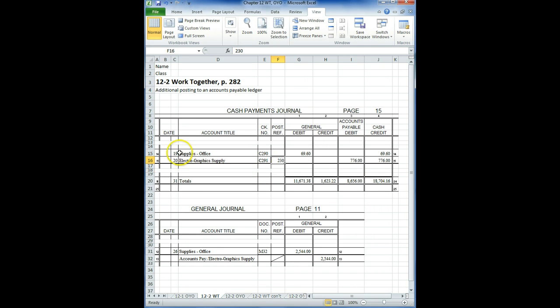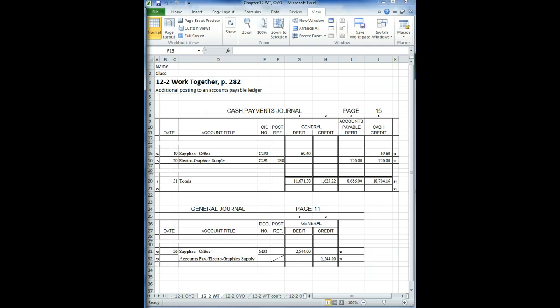So one of the things that I don't like about this problem, and I know we're focusing on the subsidiary journals and that's why they're doing this, is that we are posting out of order. We posted the transaction on the 20th before we posted the transaction on the 19th. And I'm one of those people that I like to go step by step in order. I don't want to mess it up. But that's the way that they're doing this problem. It's not the end of the world. We know we posted this because we have something in the post-ref column. If we come back and look at this and the 19th is blank, well, we know it didn't get posted. So it's really not a big deal. It's just personal preference for me that I like to go in order.